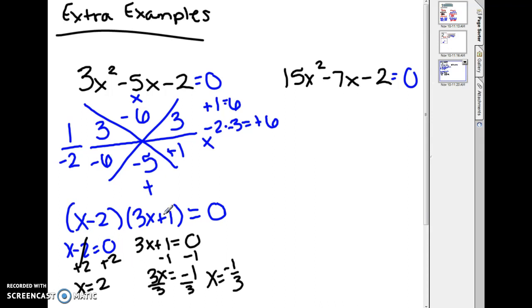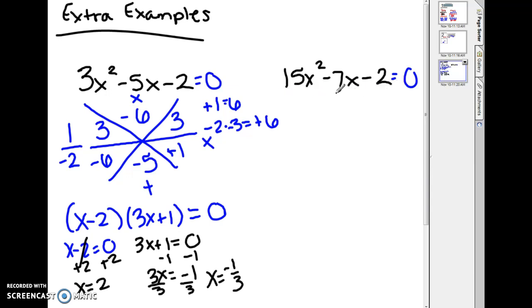That means if you check it in the calculator, if you were to graph 3x squared minus 5x minus 2, it should cross at 2 and then somewhere between 0 and negative 1 because it is a decimal. Now you can actually get the decimal if you wanted to and make it more accurate if you want to check in your calculator. Okay, but that's how I would do that one. All right, the next one.